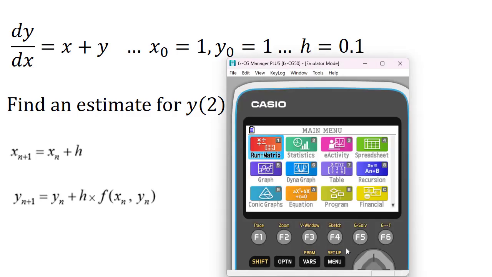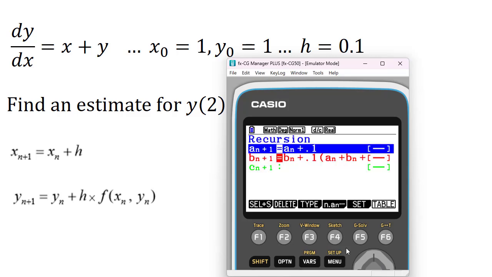So we go to menu and go down to recursion. And often it's already half typed in from the previous time. Mine is. And so, in fact, I've already got this one because this x1 never changes. Slightly annoying that the calculator uses a's and b's instead of x and y's, but obviously that's easy to change in your head.